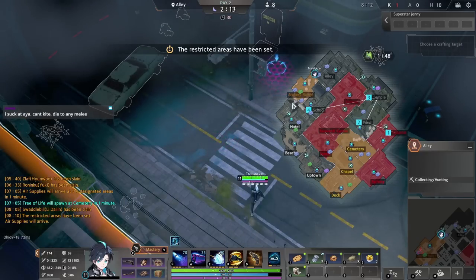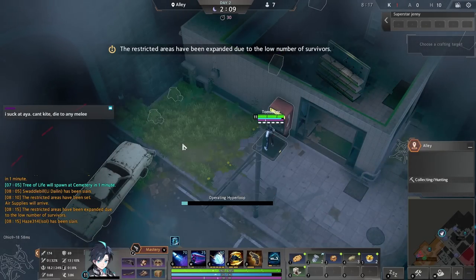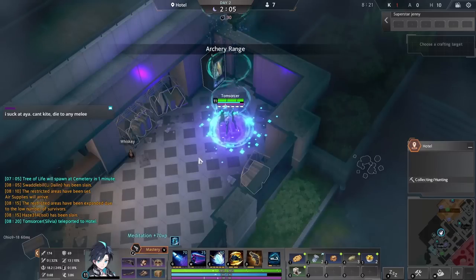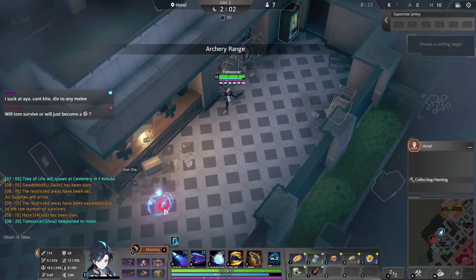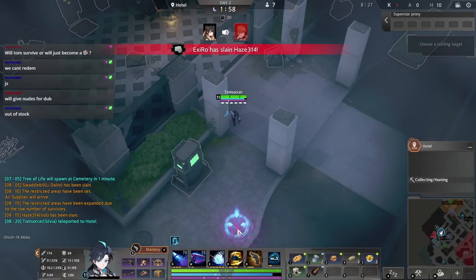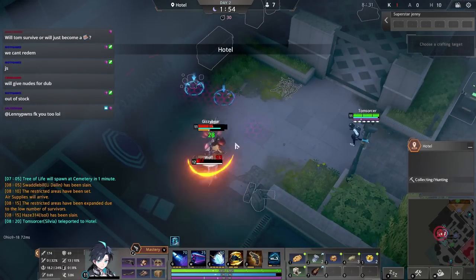Alright, what am I missing right now? I need to make this line here. So just CP Hotel, honestly. I mean, this whiskey. We can't redeem, it's just saying out of stock. Alright, mods, you have one job.